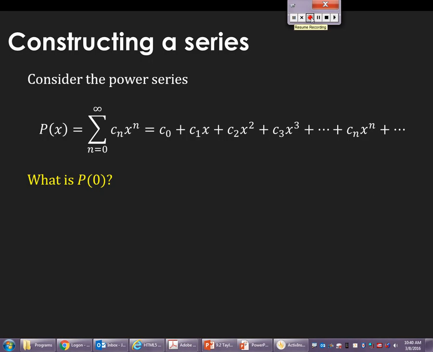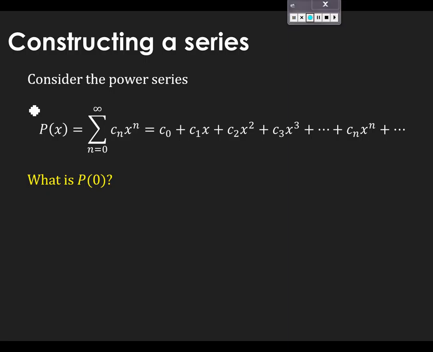that I haven't said anything about it. And also, it's not even necessarily geometric. It's not necessarily true that this is geometric. It's just some generic power series centered at 0 for right now. And my question is, what is P of 0? Regardless of what kind of coefficients we see here, P of 0 will be, of course, C0.